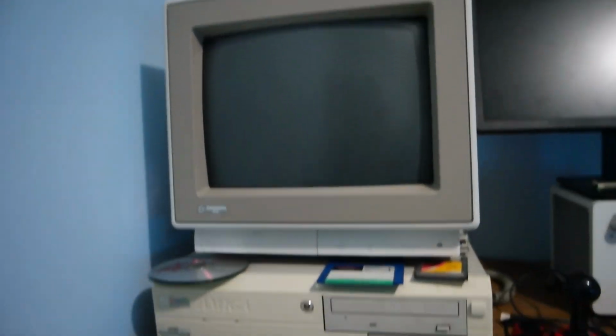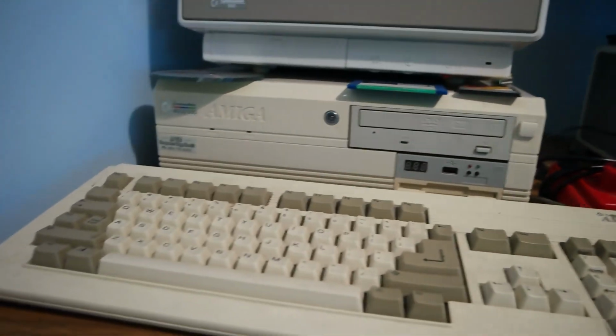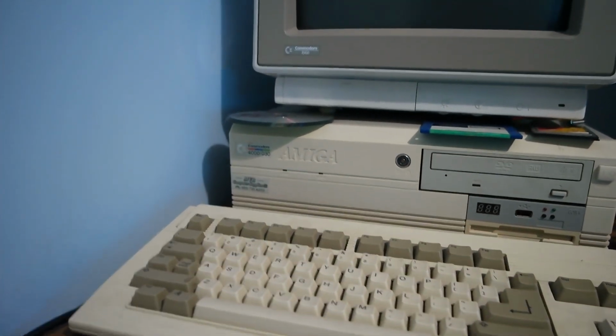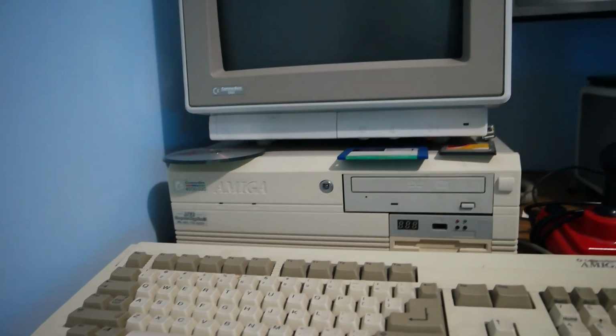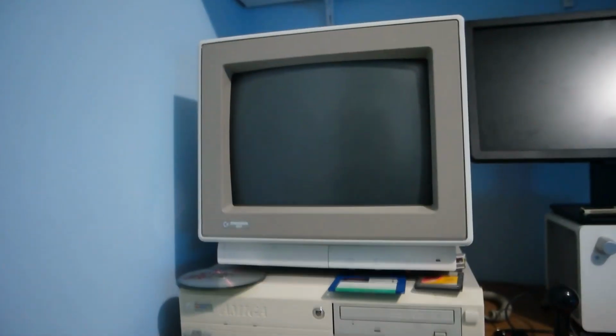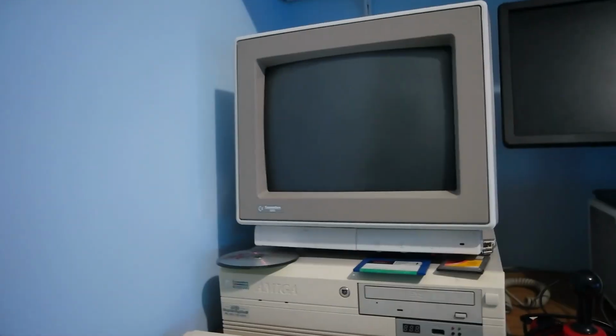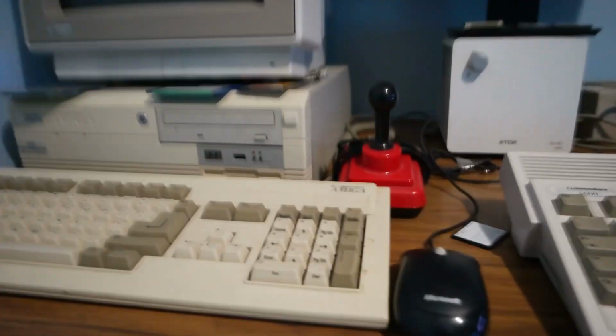I've got this one on there because I think they're slightly better. They're the usual Gotek and that in. I think it's got a 040 25 megahertz processor in there from memory, network card, and the Mac emulator card that just holds the Mac ROMs on there. That's pretty cool. That was a bit of fun, but I haven't touched it for ages. Just like to add it to the collection.